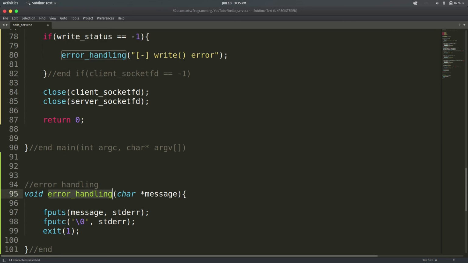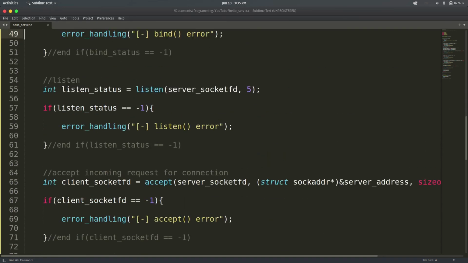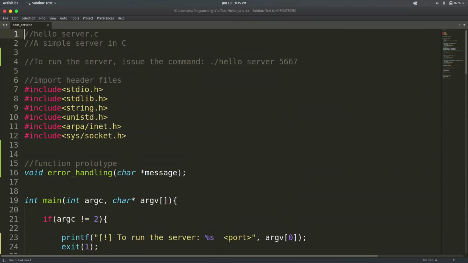So I'll just copy this, and then I'm going to paste it here. So I'm going to save. So now next, let's go and compile our program. Even though there's not any client to communicate with it, if there is any error, we come over and fix it. And if there's no error, then we round up the video, and in the next video, we create our client program to communicate with this particular server.